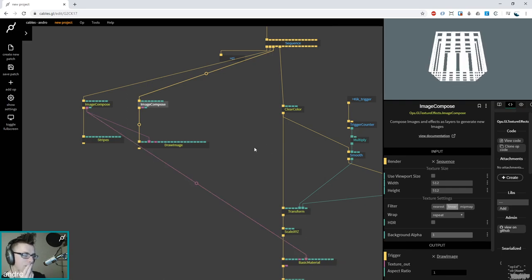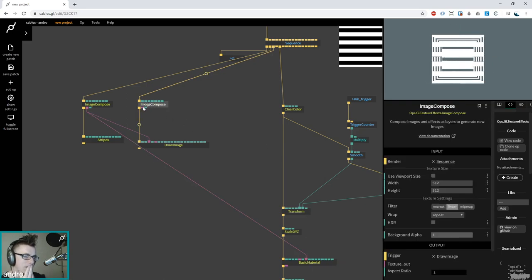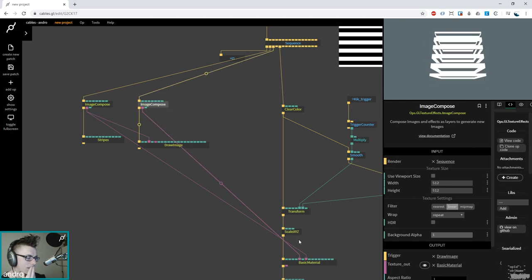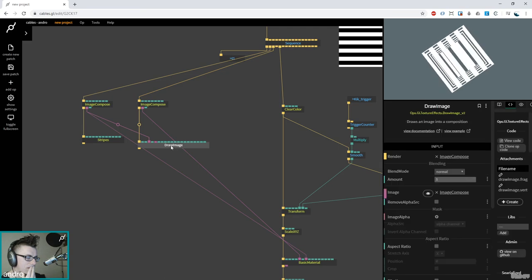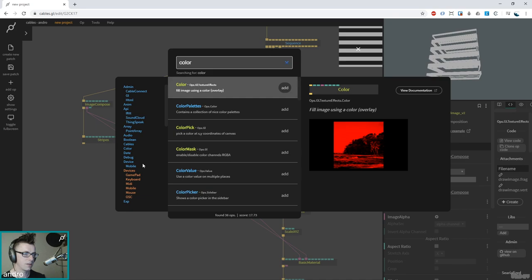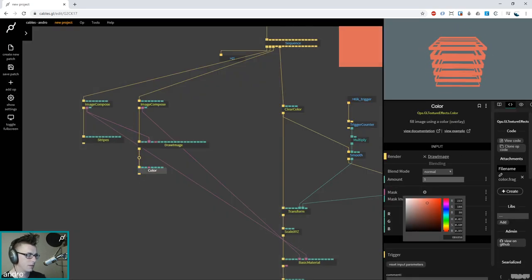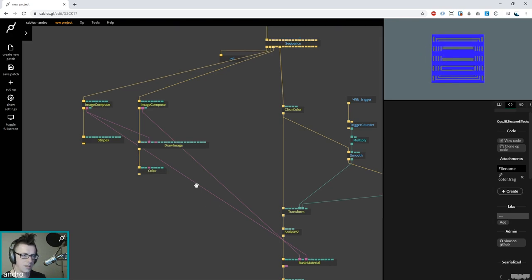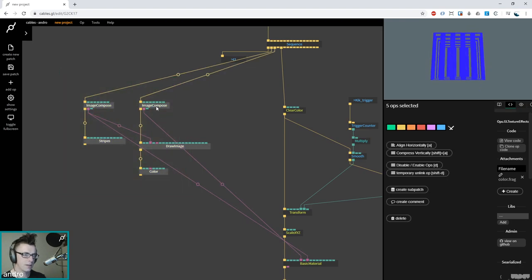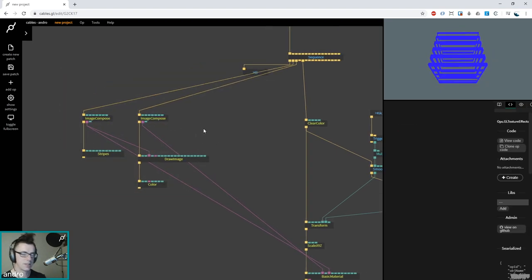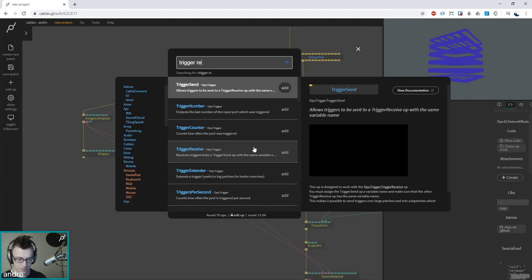So I'm curious, let me just try this now. Yeah, of course. Let's go here. Just give me a minute, guys. Ah, there we go. All right, so I can change the color of this now here, like this. So you know what? Little simple thing. Let's try making a semi-random color once in a while. So I'm going to grab the trigger receive.